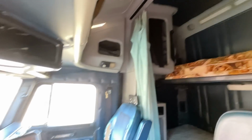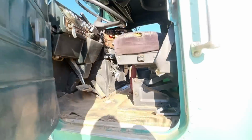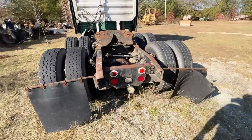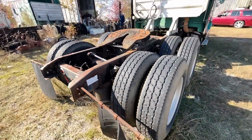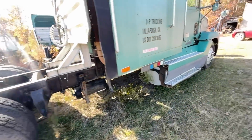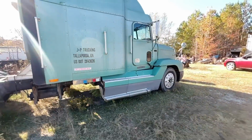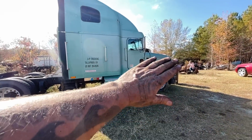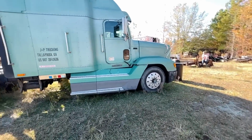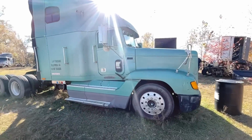What do you think, guys? I'd like to start it up, but the batteries are out of it. We're trying to get them charged up. The truck's been sitting for a few years. I know I'm gonna drive it when I come out next time. The battery should be up. You know, put some clean up on the back there, paint this frame up, polish those wheels. It should be nice. So we'll have to fix that fairing. And should be good. So anyways, guys, there you have it. There's 13.